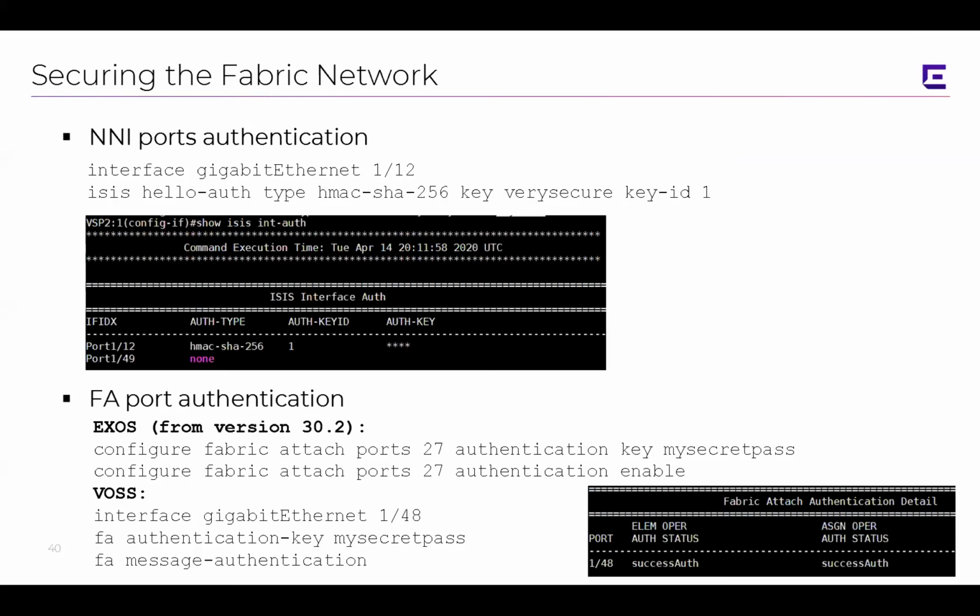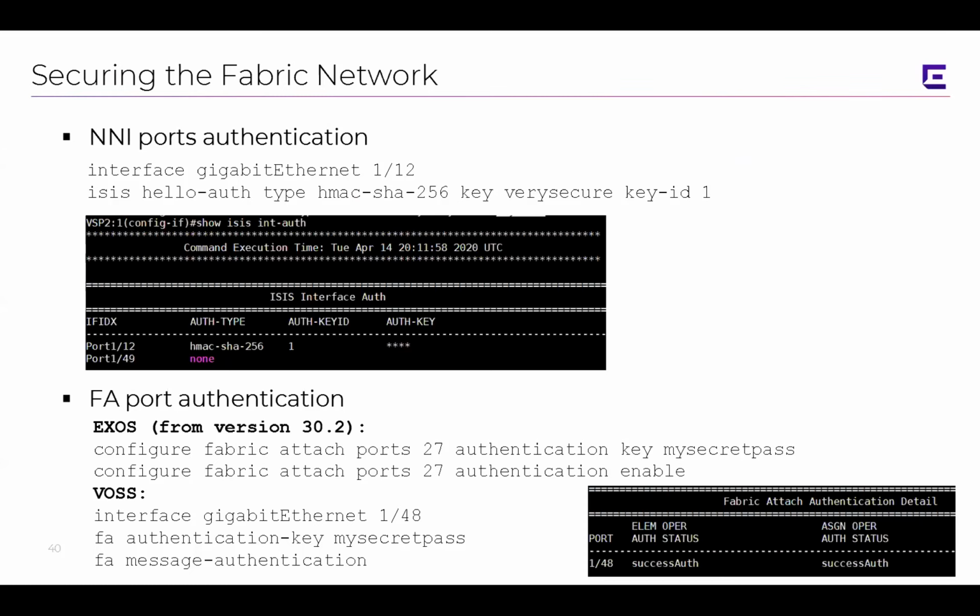As well, we didn't speak about the NNI ports, but the NNI ports and the communications between the nodes inside the fabric can be protected with some kind of encryption or keys, like on the ISIS level. ISIS packets can be encrypted or signed with a key.